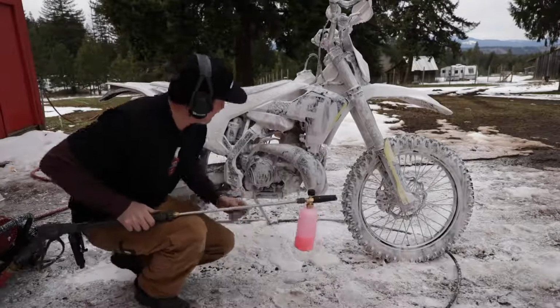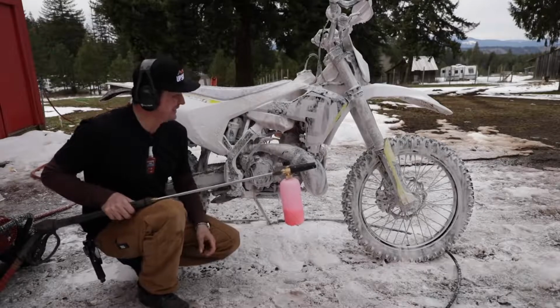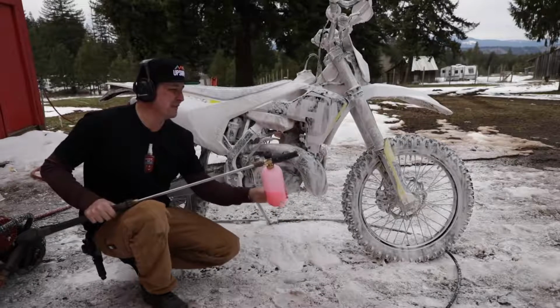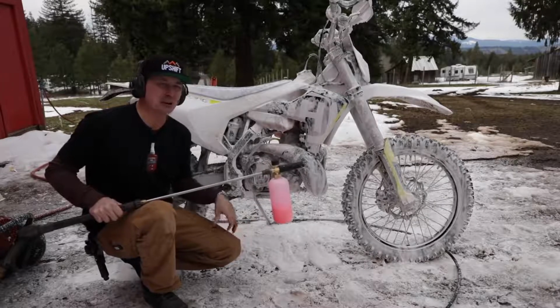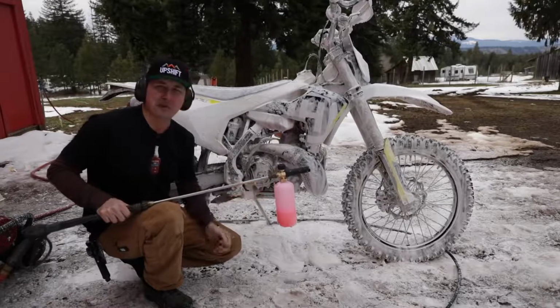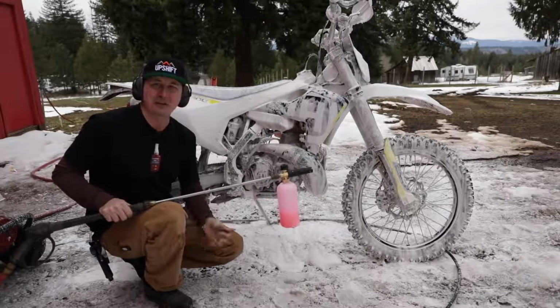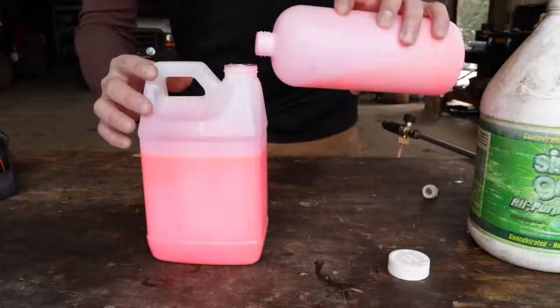So that's pretty cool, man. Boy, you can really lay down the bubbles with this thing. So I don't know how much of it is dependent upon the special mix. Let's try something that we're all familiar with. Let me clear all this out, and then we'll put a little bit of Simple Green concentrate in there and see if we can get the same results with the Simple Green. Okay, so we'll dump all this out here.